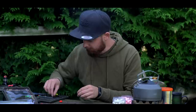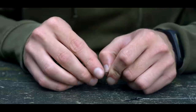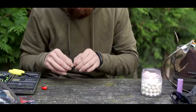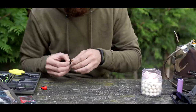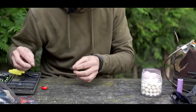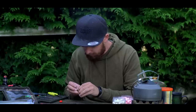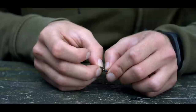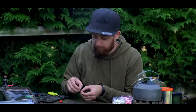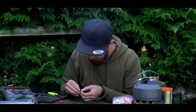Basically just got to make the hook section up. So I just put a little hook bead on. I'm using quite small hooks. So I'm using just size 8 claw hooks, because for the stamp of fish that's actually in this lake, there's nothing huge, and there's not really too many snags or anything like that either. So again, because I like practicality, I'm just going to be using a little hook screw as well, just because I find them far easier chopping and changing bait rather than putting a ring on and using bait floss and blobbing it down. So just put that on there.